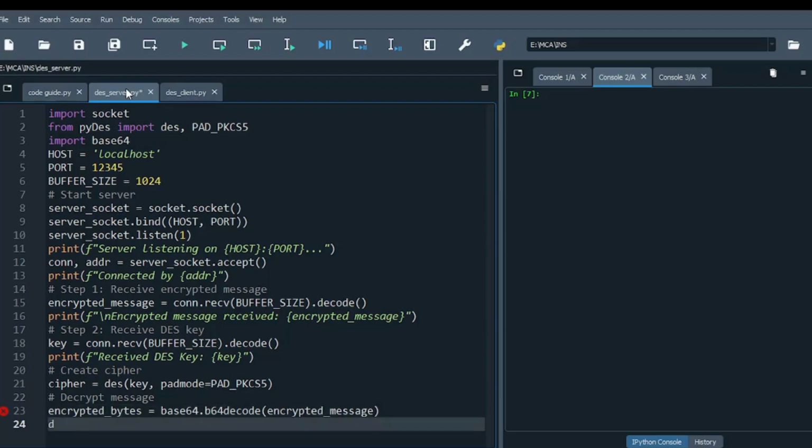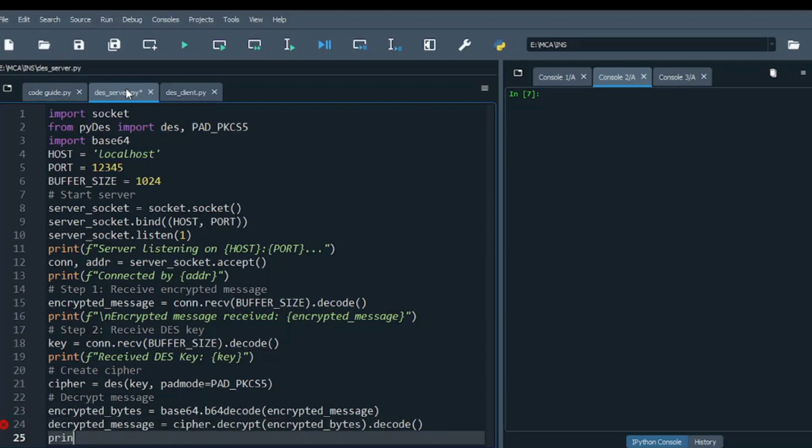We have to pass the encrypted message in that, and for the decrypted message we require cipher.decrypt and pass the encrypted bytes, because it takes only bytes, and decode. Now print the decoded message or the decrypted message at the receiver end.